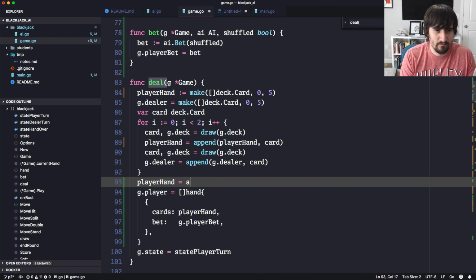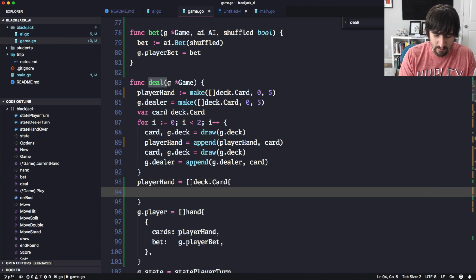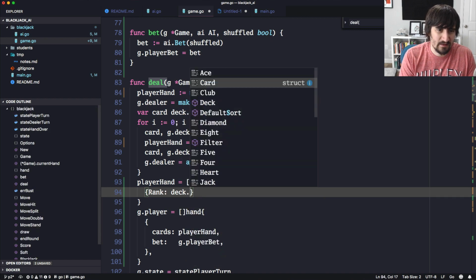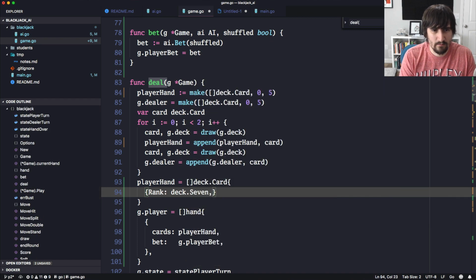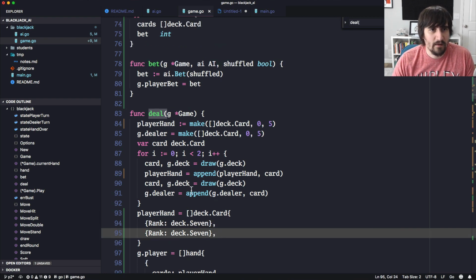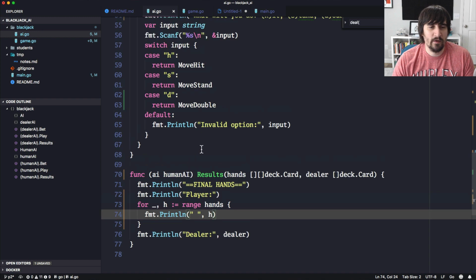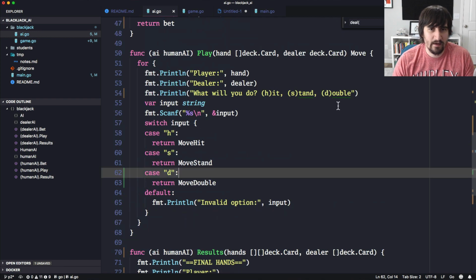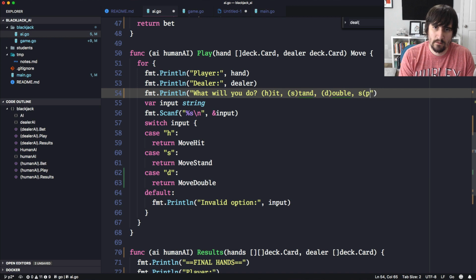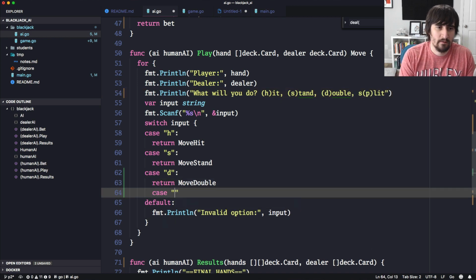I want to do, and then here we're going to do rank deck dot 10. We'll do 7, and we'll just do 2 of those. And then finally, we got to go to the AIs. We need to go to the human AI, and we need to add a case for splitting. We'll put a P for split, just because we need a different character.